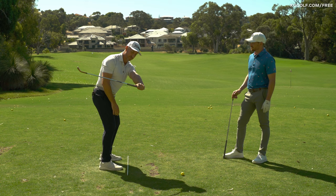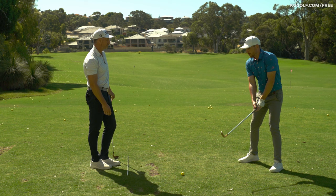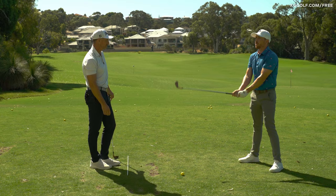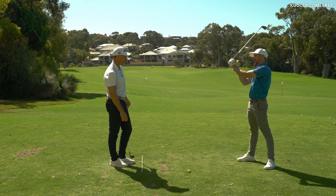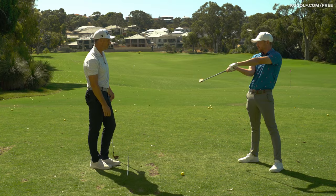For that to happen as well, due to the fact that this is a weighted object, if your wrists are soft — you've got a secure hold but soft arms — the weight of this golf club will naturally cause a flat left wrist. It will cause the club shaft to shallow more than players who are trying to manipulate it too much, because that usually just leads to wrist angle issues with cupping and so forth. If you're just super relaxed through the wrists and arms, you'll find that a lot of those impact positions that players are trying to force — if you've got a functional grip — the weight of the golf club would tend to match up quite nicely.